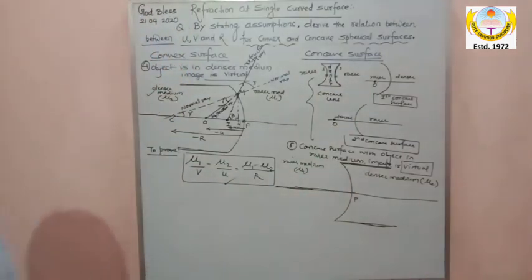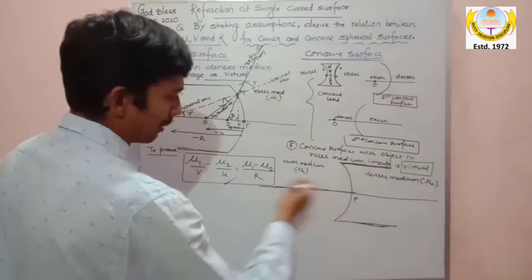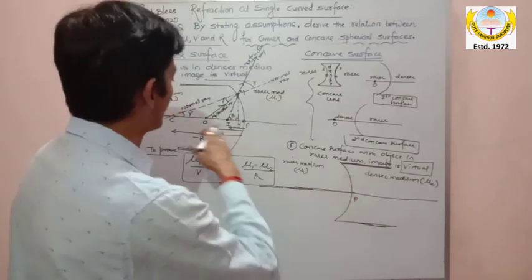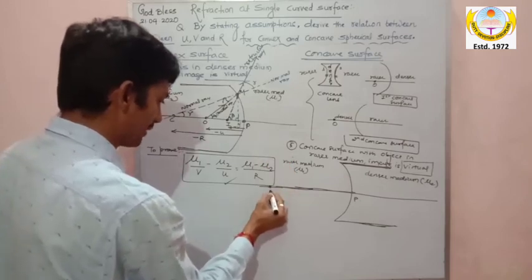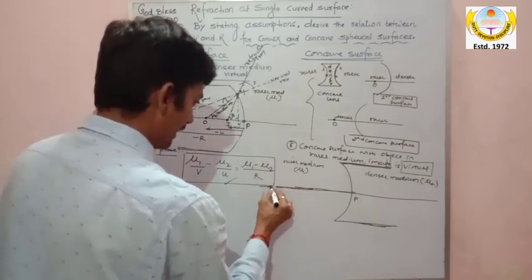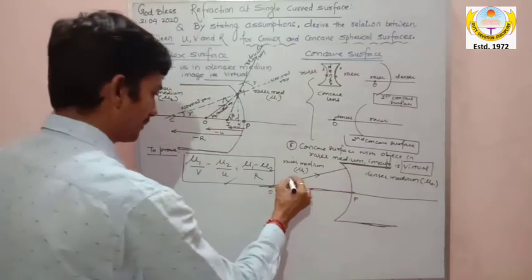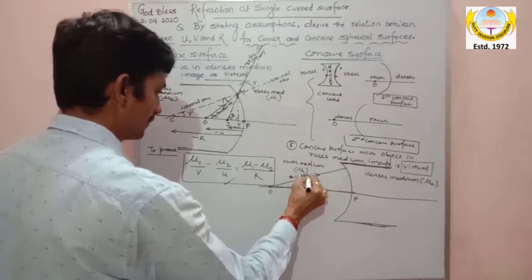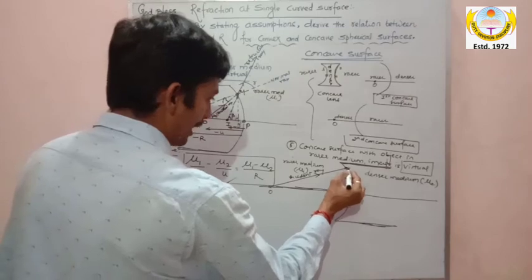Okay, and now one thing is very important for all this, that you should be aware of how we are doing it, what is the way of doing it, otherwise it is all useless. So now see, for concave we can place the object a little farther, not like this near the pole and all, that is for convex. So say I have taken the object here, and here is the incident ray. Right? It falls at point M.